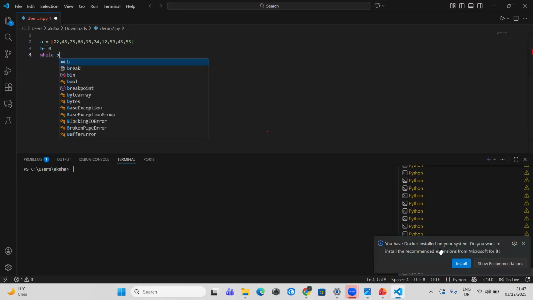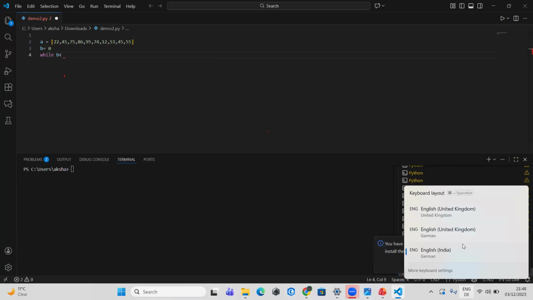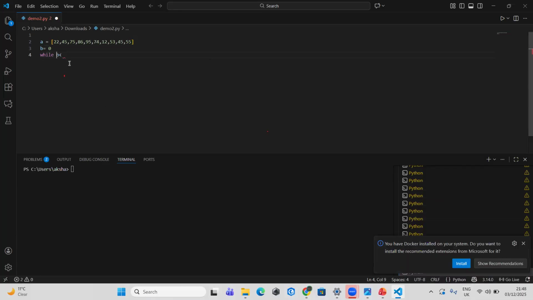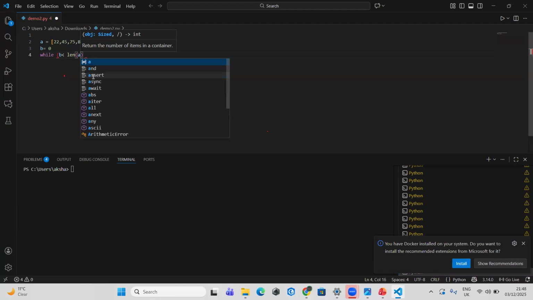While b is less than the length of a. So why am I using length? Because I don't want to count the number of elements in the list.